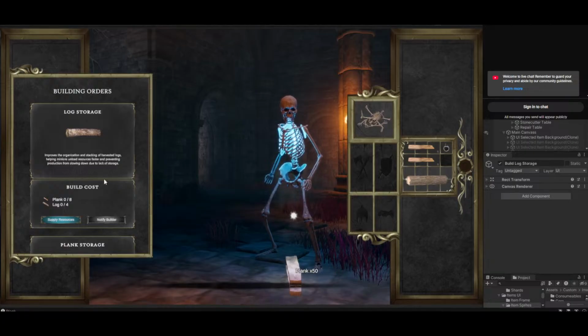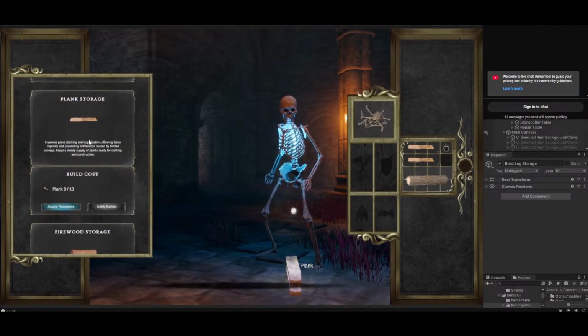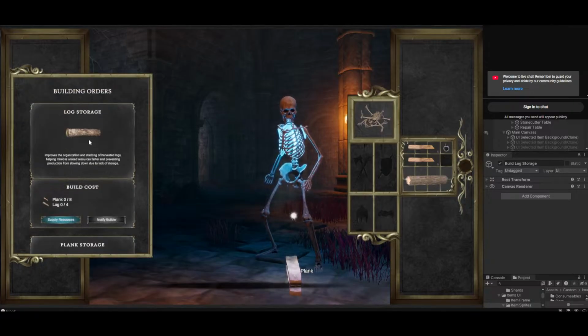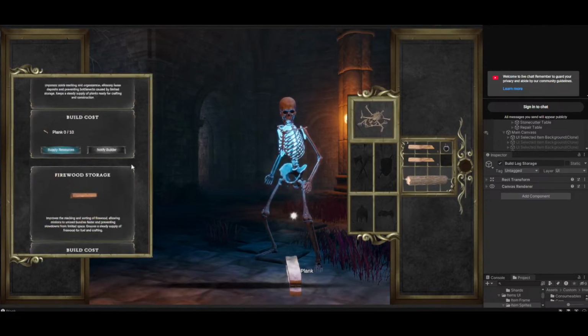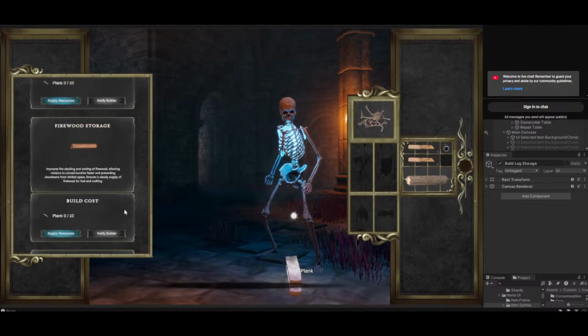So that's the idea. Okay, scrolling also works. Okay, so let's do that.